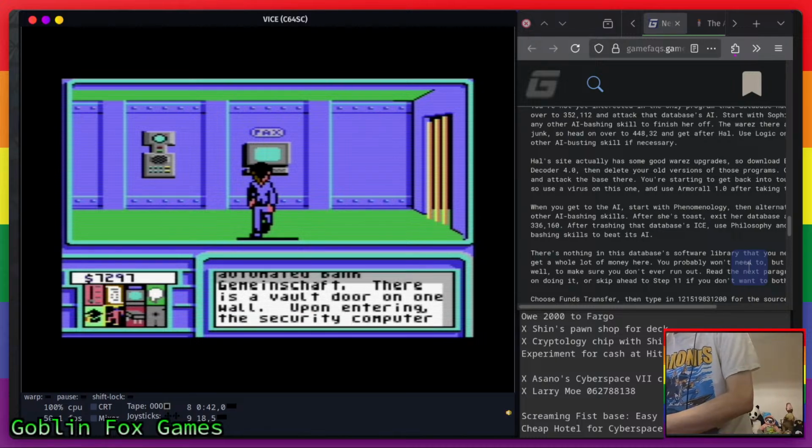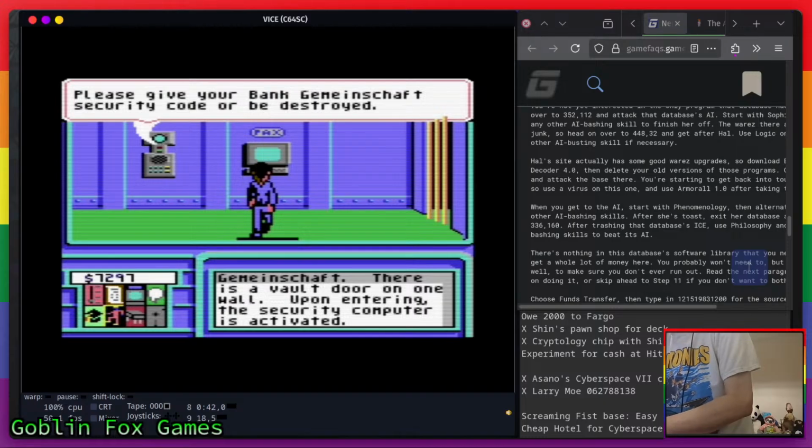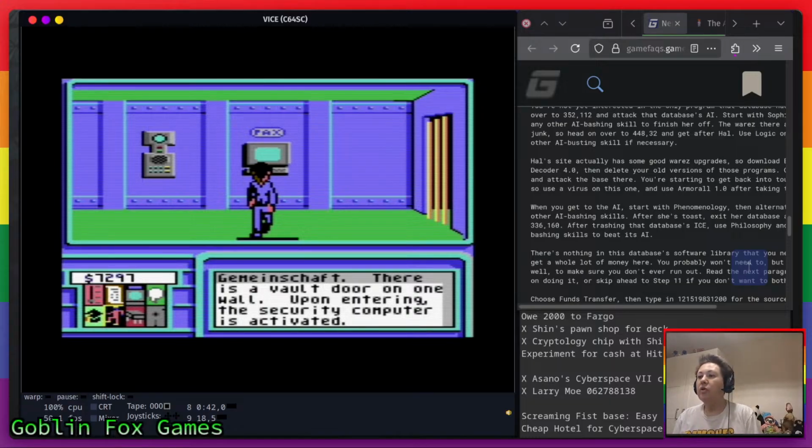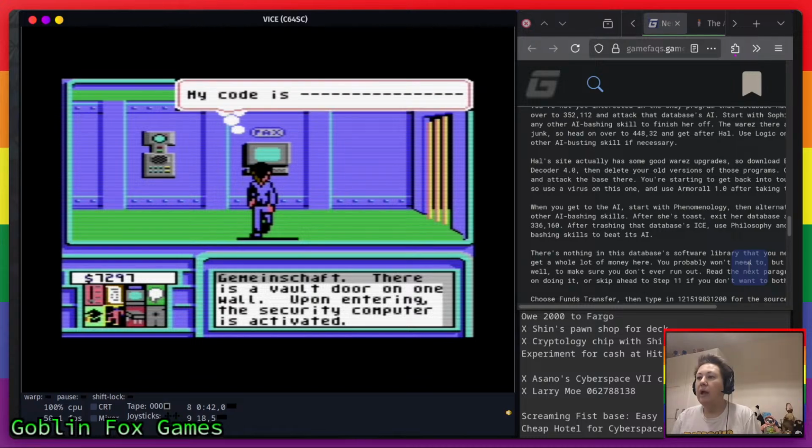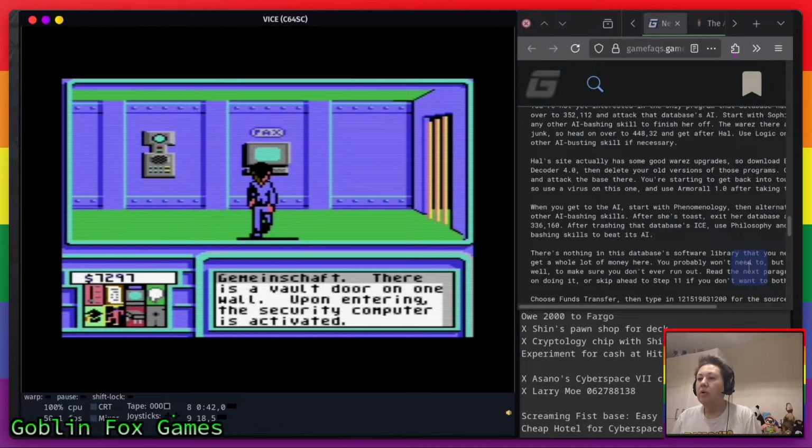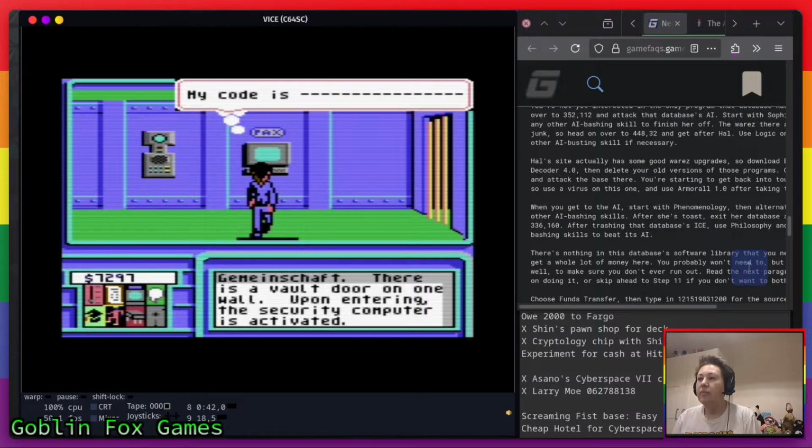Yeah, the vault. I don't want to be destroyed. But we saved not long ago. Worst case. That is apparently the security computer there. My code is I want to walk out this door now, is what my code is.